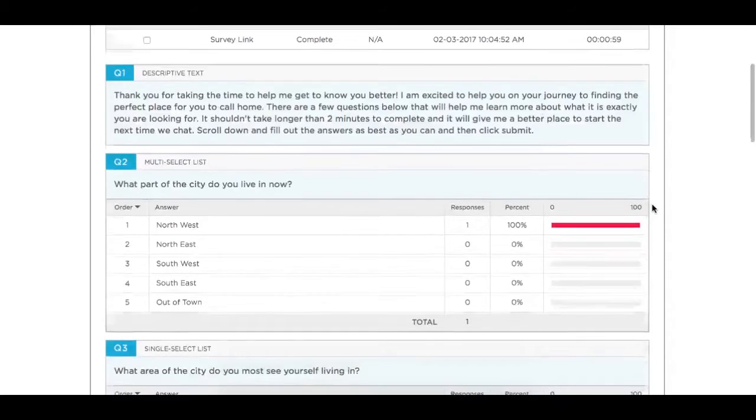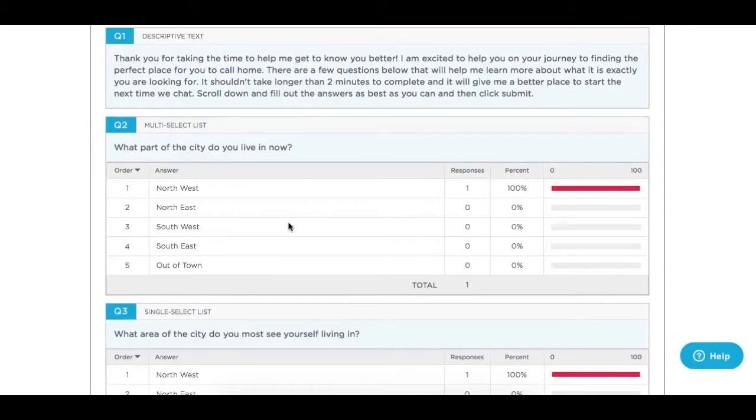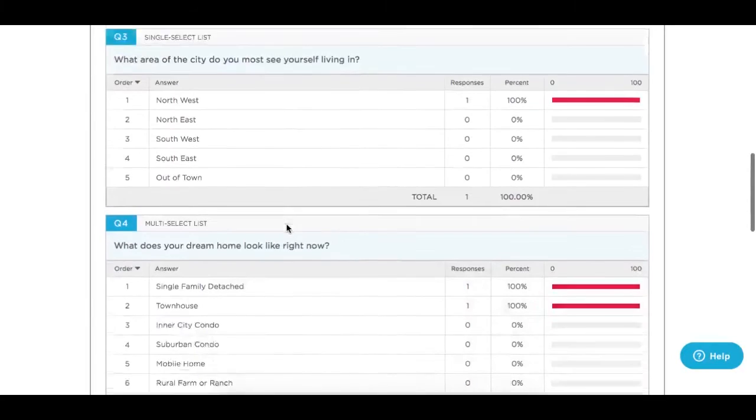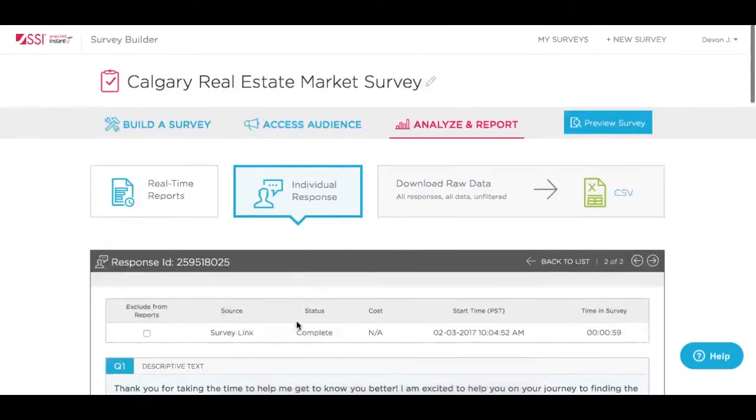Now, the reason why we're asking all these questions, I'm pretty sure you can figure out now, is you can reach out to this person and customize in your MLS emailing system what specific properties you can send this person to look at without having to seem imposing on those people. So this is a really powerful piece of information that helps you customize the shopping experience for each customer, rather than trying to apply one simple thing to every single person that comes through the door. You can get a feel for who your customers are and what they're doing.